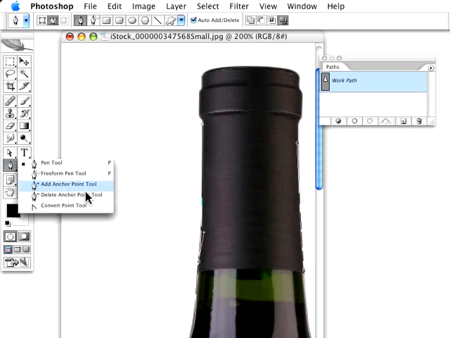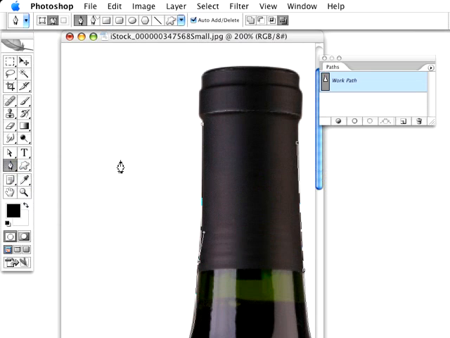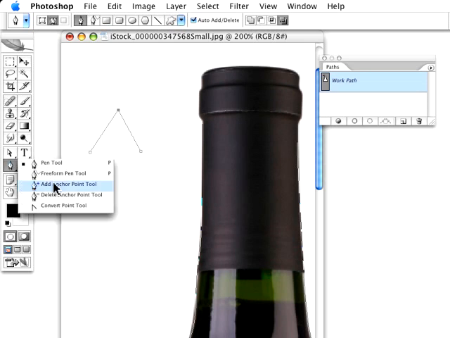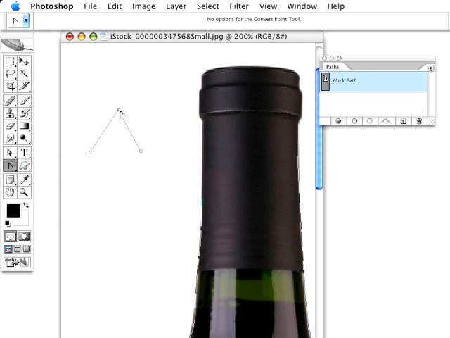The other one that we might use in here, the Convert Anchor Point tool, I'm just going to start a path over here so you can see what it does. If I just do a series of straight lines, there's no curve involved, of course. I can't adjust any curve because I didn't draw any curve. That's what the Convert Anchor Point tool is for. After the fact, it lets you drag outwards to make a curve, or if it is a curve and you don't want it to be, click once and it goes straight again. So you can apply that theory to when you're working on the path itself.